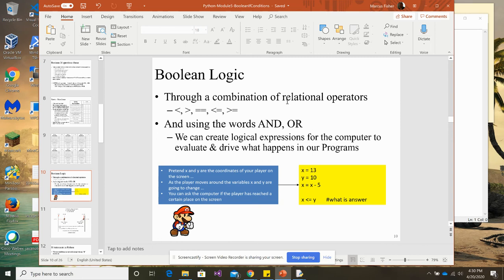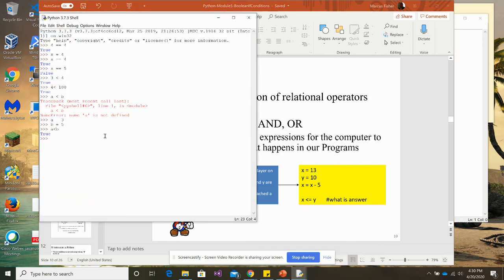And in addition to that, we have the words and, or. So we can write logical expressions by using a combination of less than, greater than, less than or equal to, as well as the words and, or.